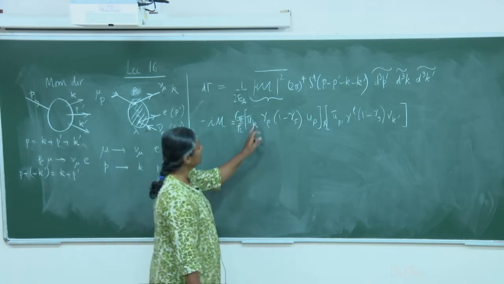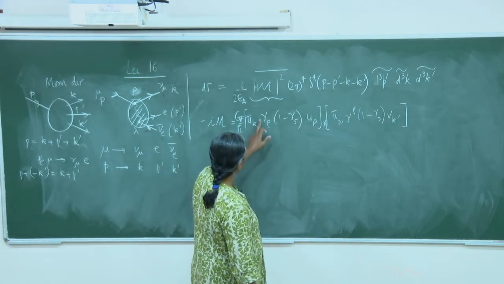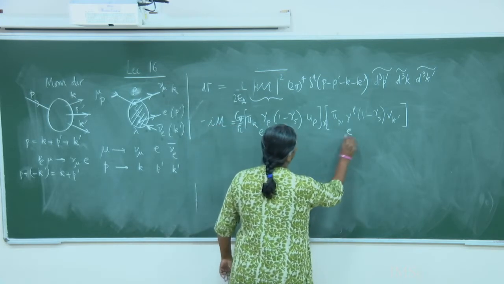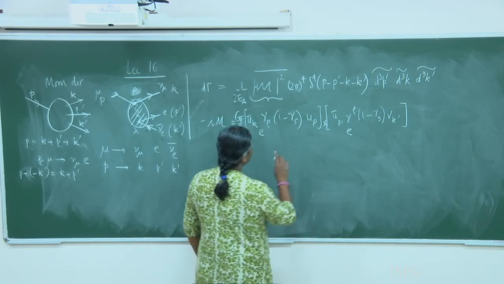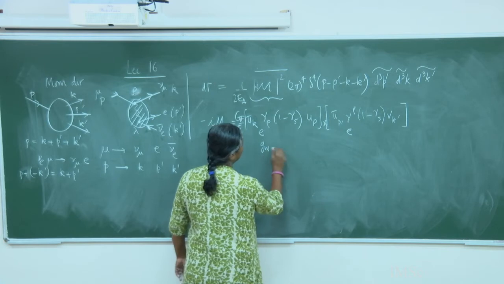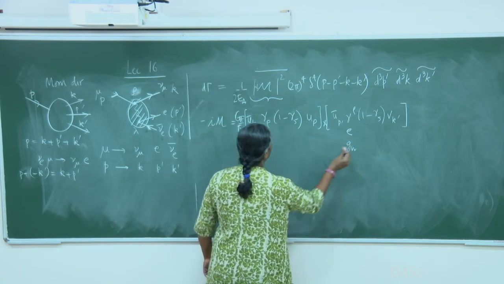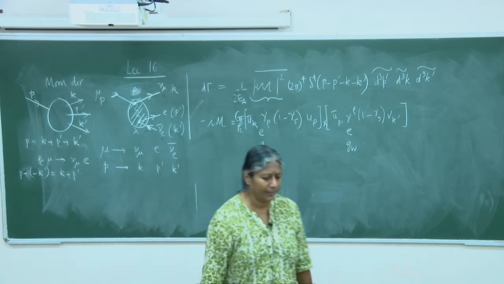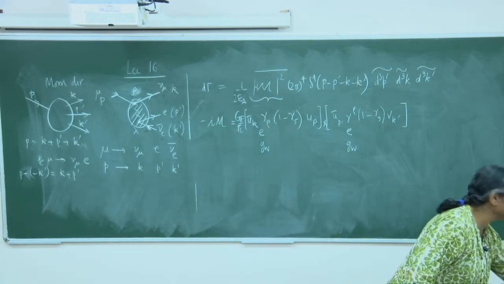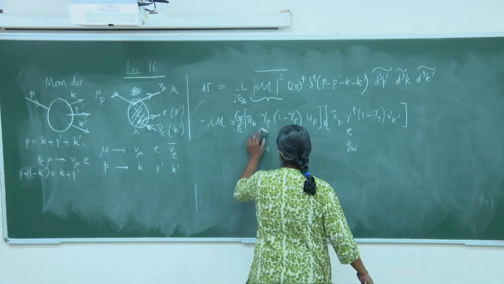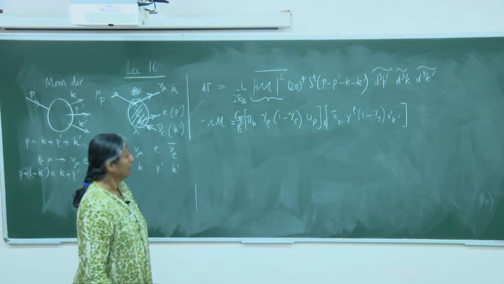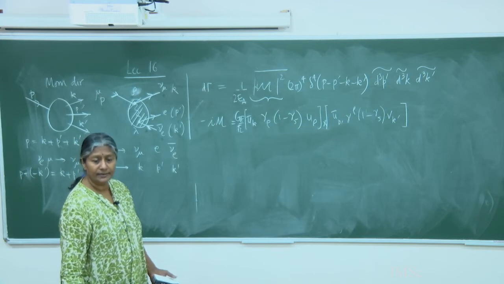So effectively, if I had electromagnetic interaction, I would have had an E here and an E here. So Gf is essentially like E squared. So if I have a G weak over here and a G weak over here, Gf is like G weak squared, and of course it will be divided by mw squared, because we know that we have swallowed up the propagator in defining this, okay. Fine. Now do you want me to do this trace again?